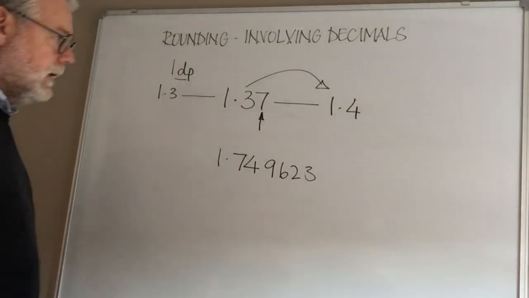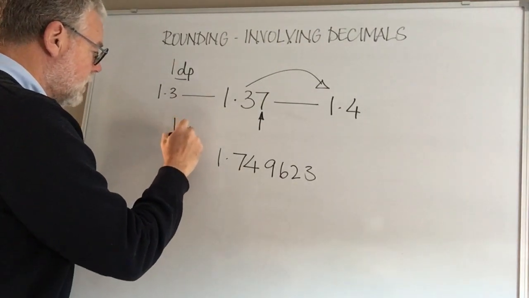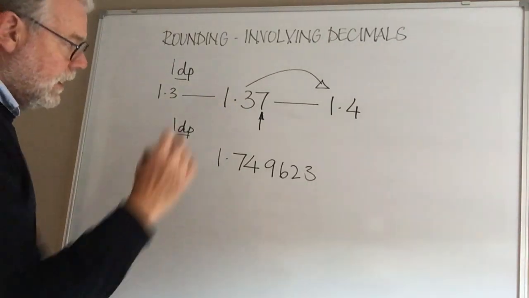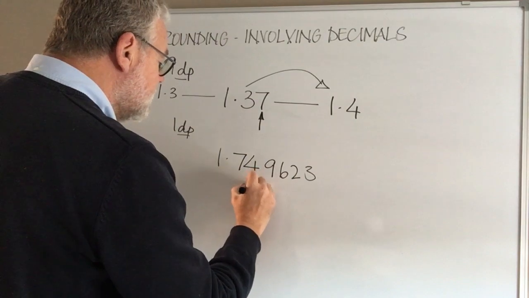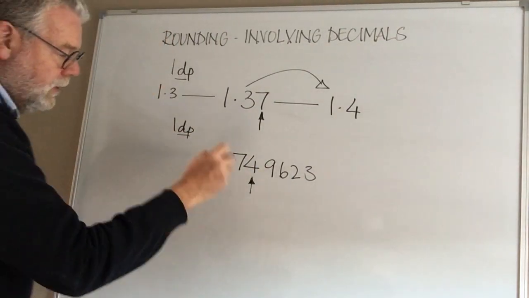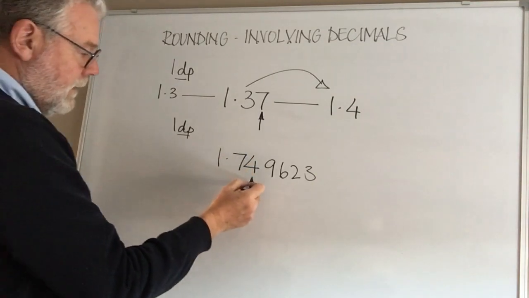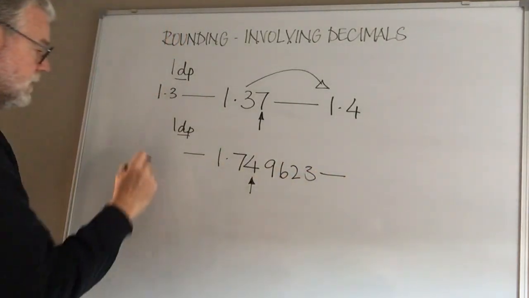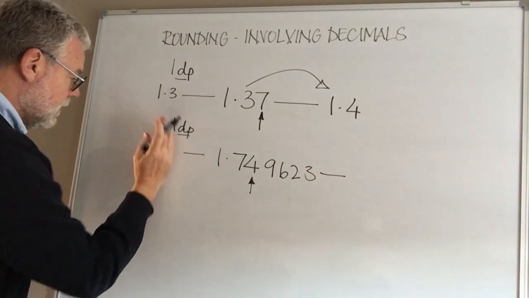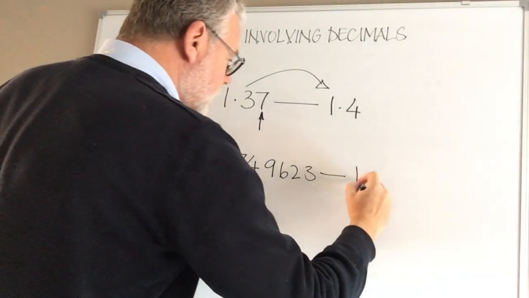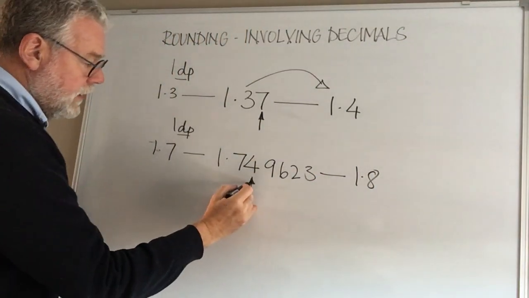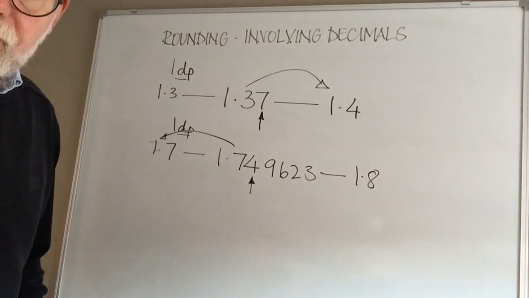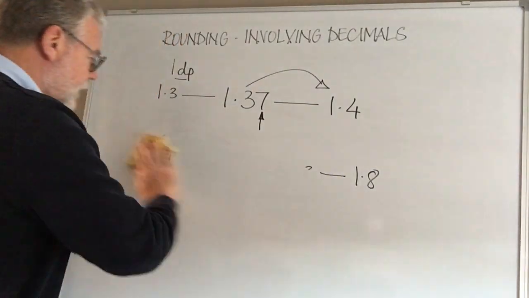All right. Now, still thinking about 1 decimal place, we might have something like this: 1.749623. And the question again is round that to 1 decimal place. Now we don't need to panic. Using the principle of what we looked at there, we do exactly the same. That's the digit that's going to help me make the decision. I'm looking at the hundredths column, and I can see that that is less than 5. So remember, our choices now are going to be 1.7 or 1.8. It's less than 5, so therefore it's going to round down to 1.7. Okay, right. So far so good.